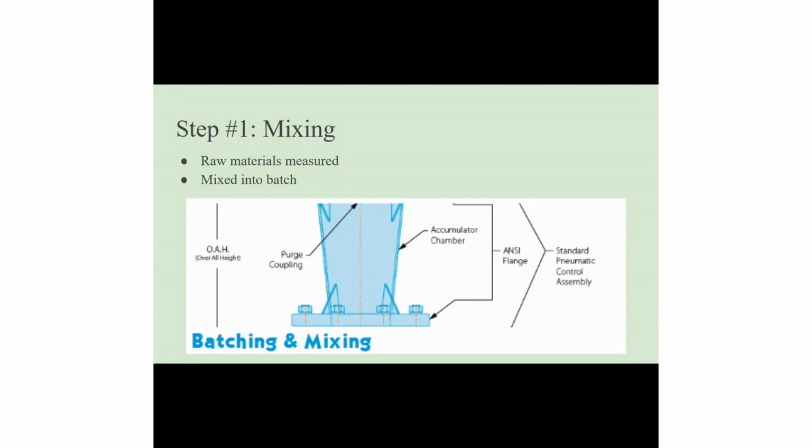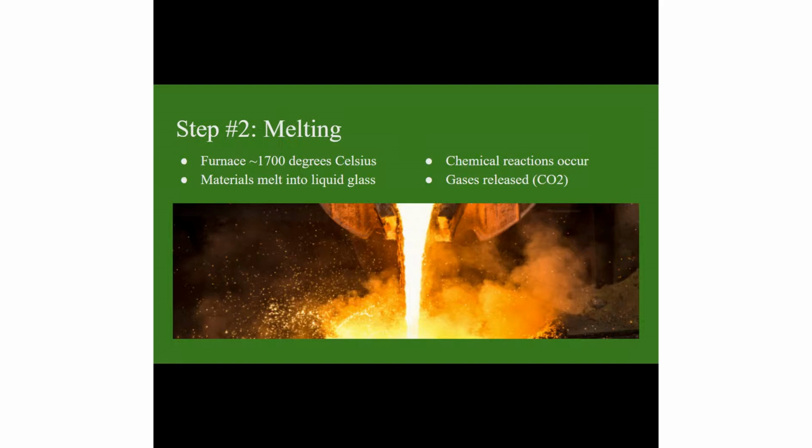The starting of the manufacturing process. So the first step is mixing. In the mixing step, the raw materials are carefully measured and mixed together to form what's called a batch. Consistency in this step is important to ensure the final glass has uniform properties. It is stored in big silos, and then brought to different facilities to start the next step.